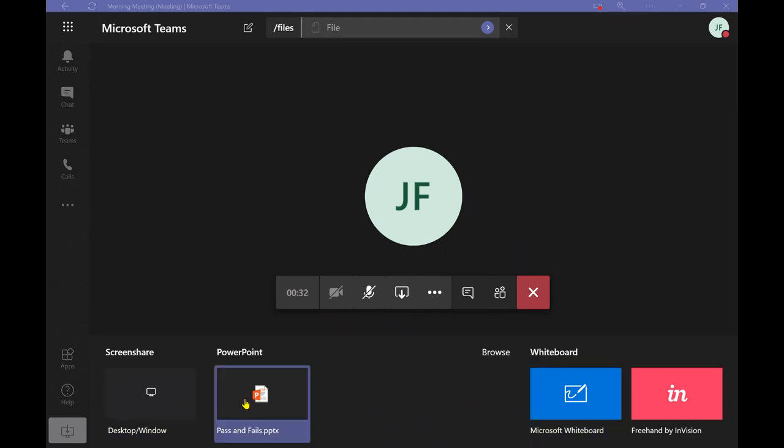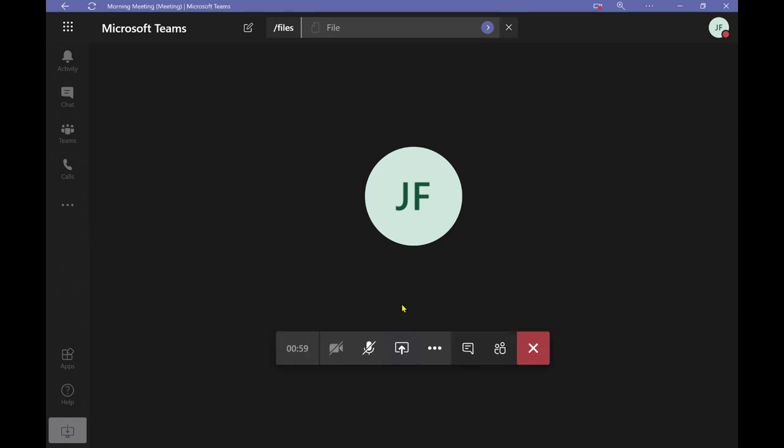But if you were to share, say, this PowerPoint, or a document, and you were then to Alt-Tab while sharing that document, because you only selected a certain window that you want shared, and you then moved over to other programs or other windows, it's still only going to show the window that you have there. It's not going to show any other windows that you tab out to. So that's a nice little feature to keep in mind.